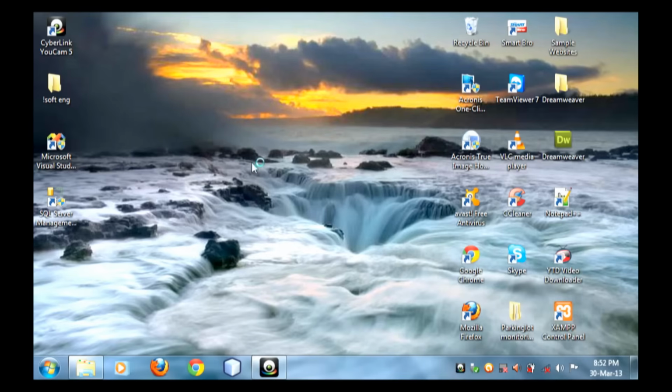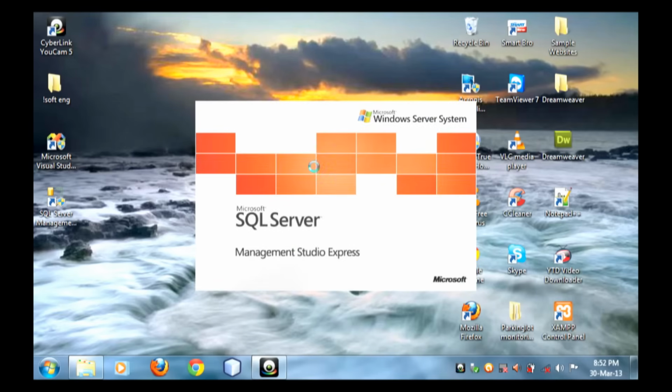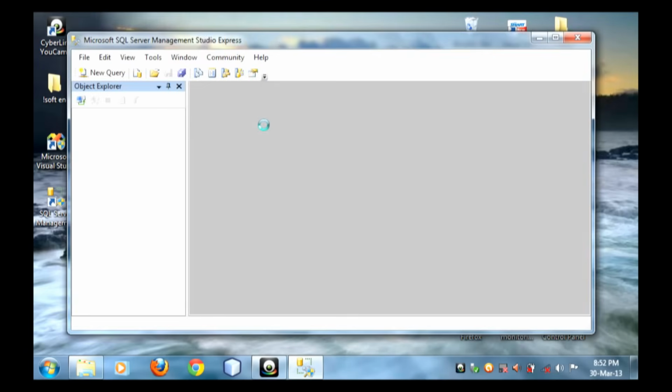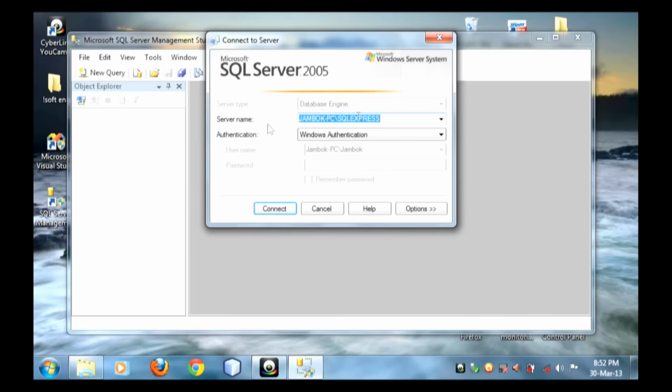Click yes. So this is the Microsoft SQL Server Management Studio Express. You set the server connection or server name, connect.